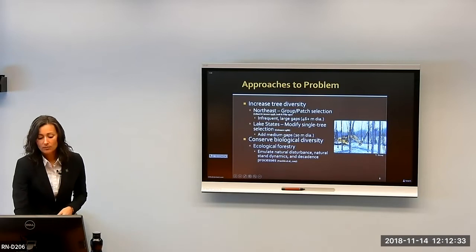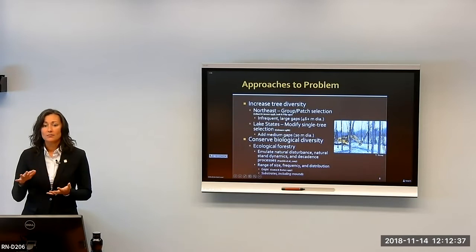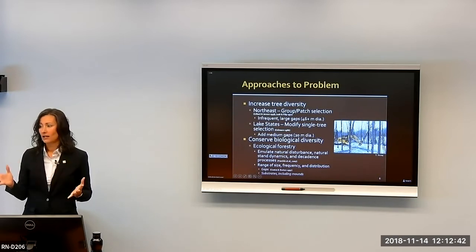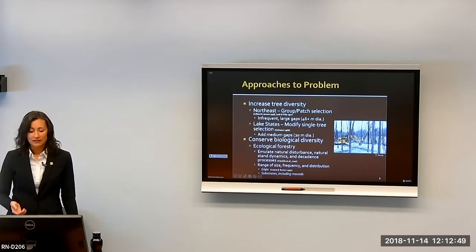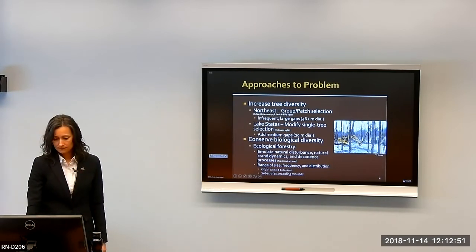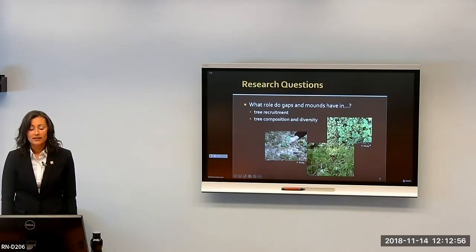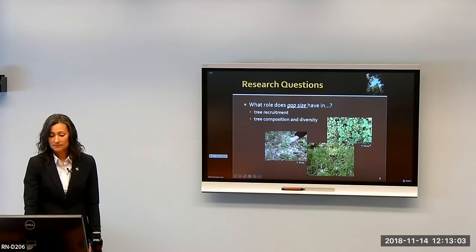So this idea would be you would look at things like this, borrow some of those ideas and integrate them into your silvicultural system. So using a wide range of canopy gaps and so forth to increase tree diversity, but also other biota in the ecosystem. So the research I'll be showing you is going to focus on the tree response to canopy gaps, and specifically looking at gap size.